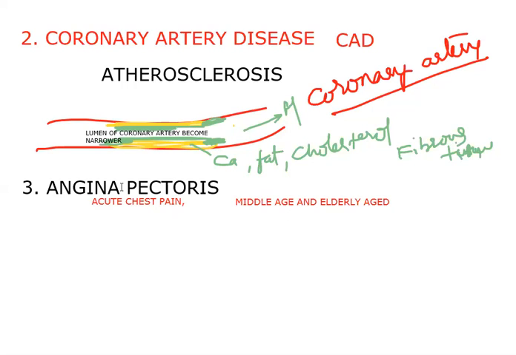So what may it result in? It may result in angina pectoris. So when you are reading, you have to correlate these two issues. Coronary artery disease results in angina pectoris. Acute chest pain can be expected. You have to understand it in that manner. So coronary artery disease can lead to many things; among them, we are talking about one, angina pectoris. Okay, let's see one more: heart failure.